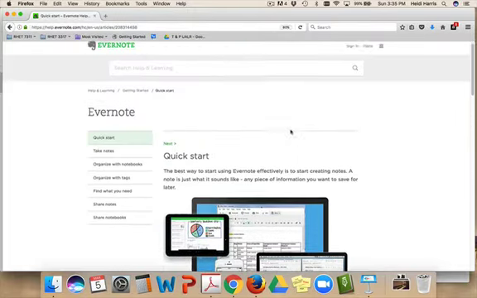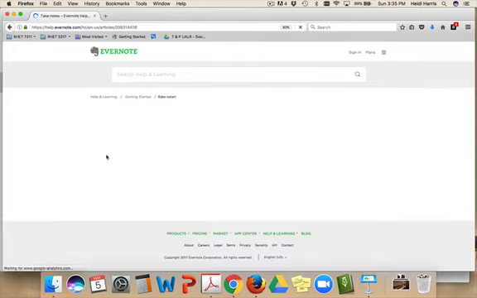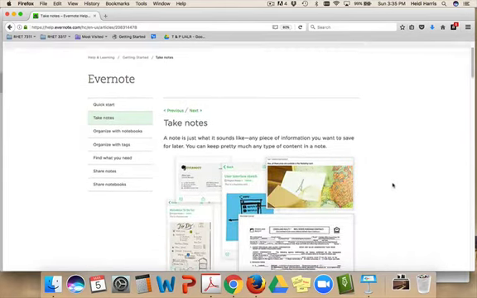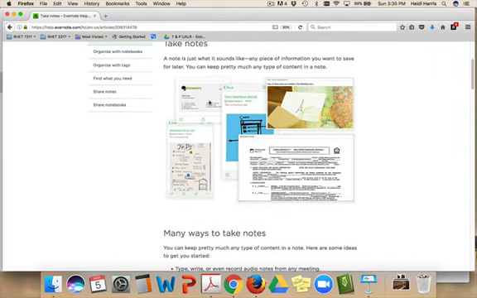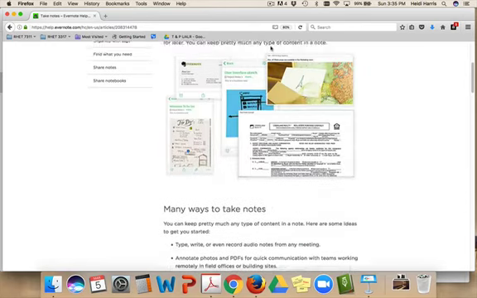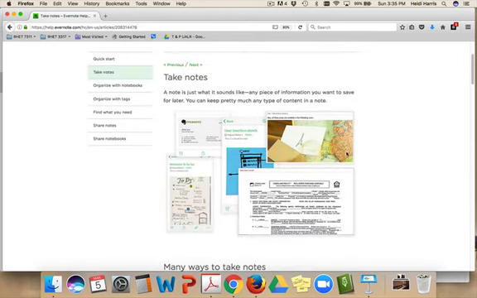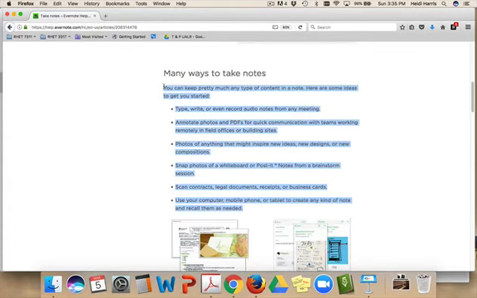So the other nice thing about this example is it moves from more simplistic to more complex. So you might think about that in your presentation, doing the same thing. What are the most simple elements that your audience can do quickly to get started, and then move into more complex elements. So let's say you want to take a note. A note in this context can be anything. Again, an image, a graphic of some examples of notes, followed with many ways to take notes. So in your presentation, your image might be this, and the description of that image might be in the notes section underneath that.